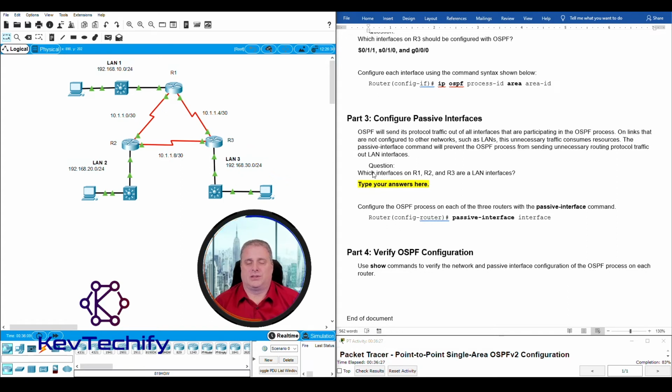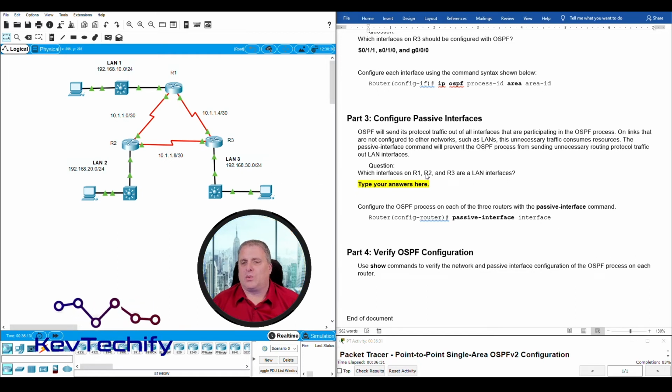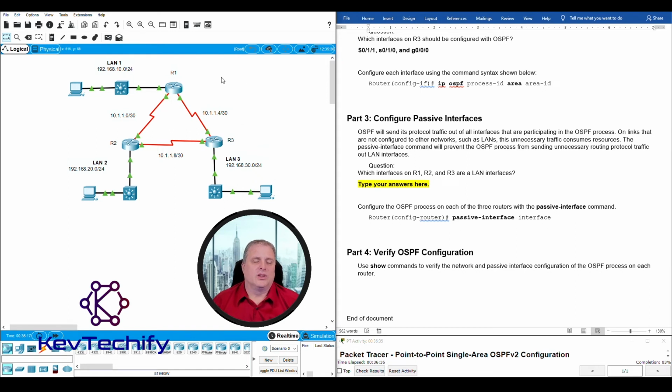We have a question. The question reads, which interfaces on R1, R2, and R3 are the LAN interfaces? Looking at our topology, that would be these going off to the LAN here. If I click in the window and mouse over the green triangle, it says it's gig 0/0/0 on R1. Let's go down and look at R2. Oops, got to look at the right triangle.